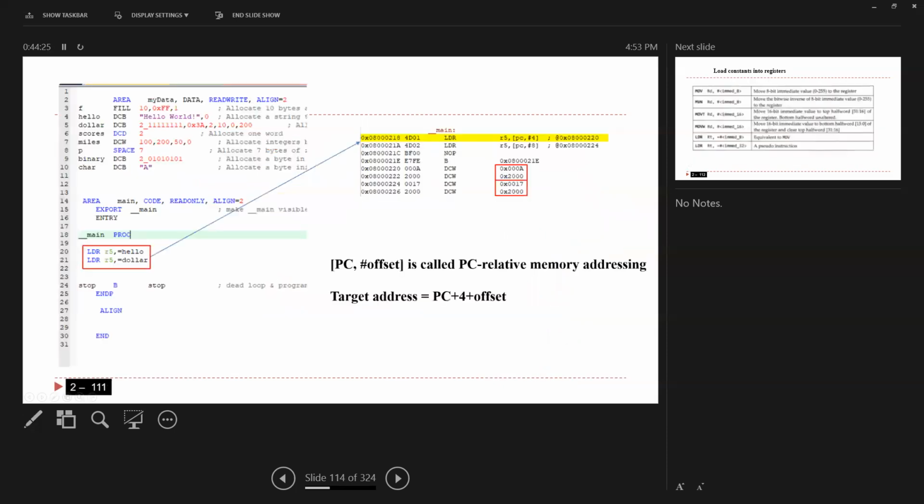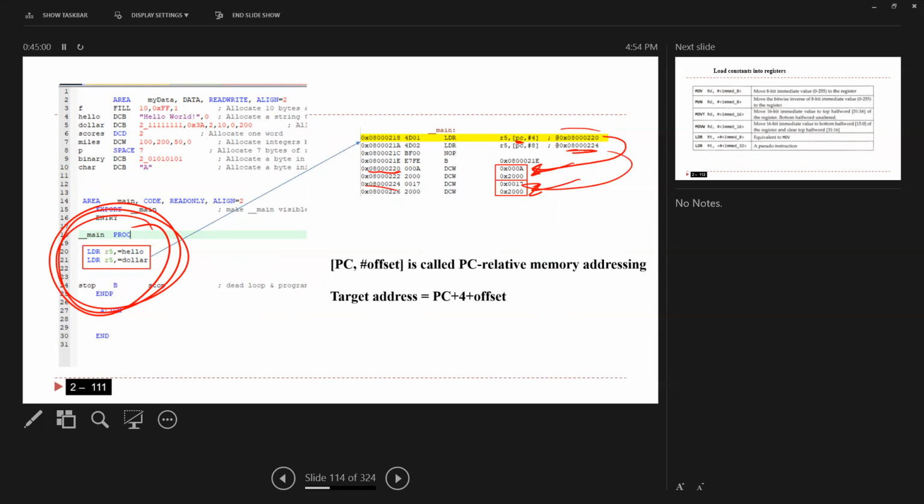I think I have another example here, as you see. For example, guys, if I want to do something like that, this one move doesn't work in this case. That's why you can see we added two numbers here, and this one here is going to be PC plus 4. 4 is the offset, so PC plus 4, and automatically it's going to add 4 as well. So this one is going to bring you to this address here for the first number. For the second number, you are going to come here to read this one. Anyway, any questions?